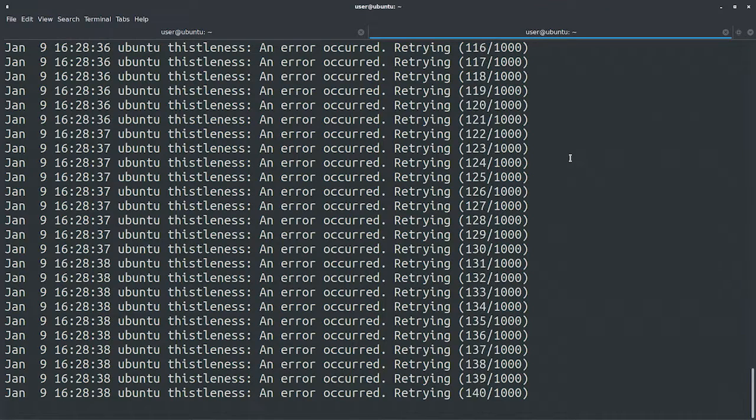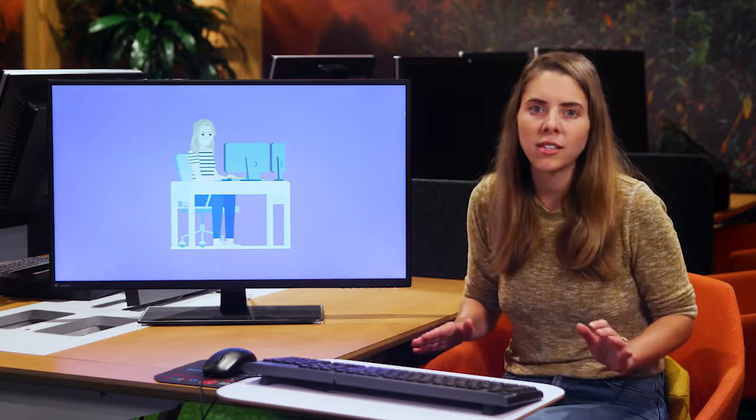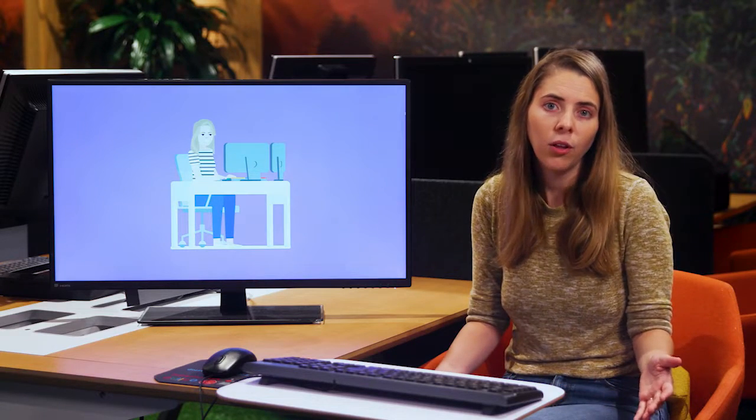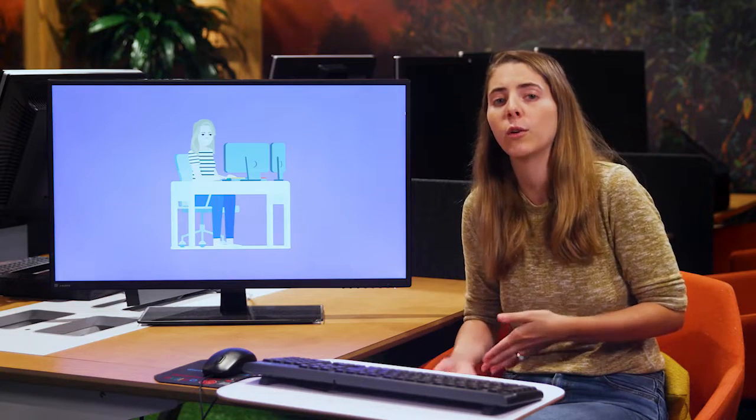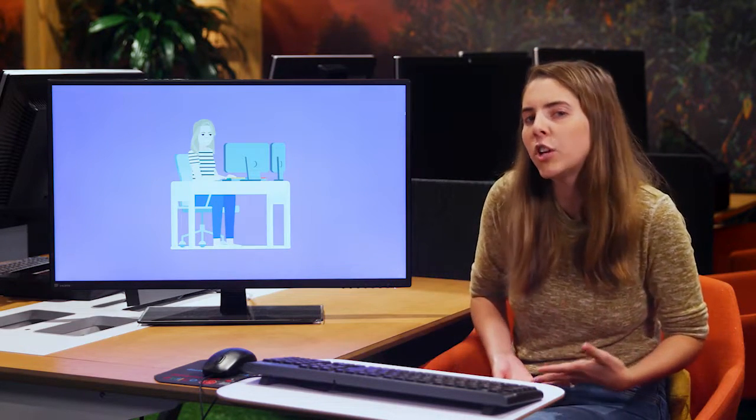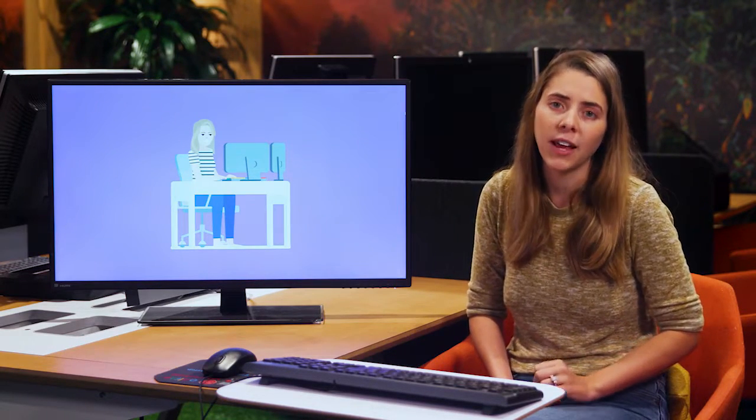One common pattern of misbehavior is a program that keeps logging error messages to the system log over and over. This can happen for lots of different reasons. For example, the OS might keep trying to start a program that fails because of a configuration problem. This will generate a new log entry with every retry and can take up a lot of space if there are several retries per second.